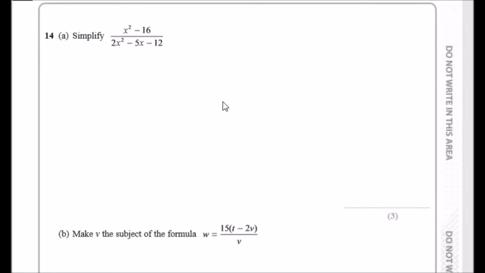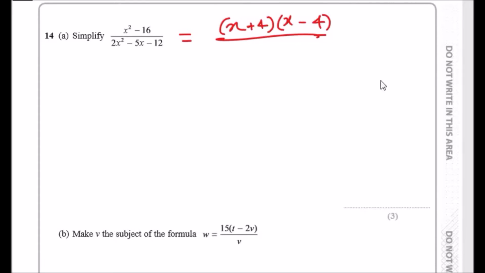Now 14. Let's check this out. Simplify x squared minus 16 over 2x squared minus 5x minus 12. Oof, I love it. 2 quadratics. Now first thing you've got to spot is that the top one is a difference of 2 squares. How do we know? We literally have one thing squared minus another squared, meaning this is a straight up double bracket problem with a plus minus result. So always put x and x because x squared, and then we just say the square root of 16 is plus 4 minus 4, and you're done.